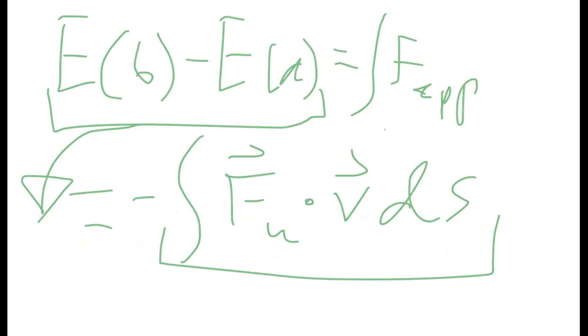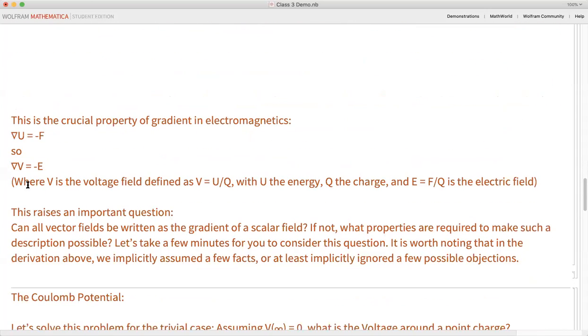So if we stop sharing screens, we go back to Mathematica. This is sort of the punchline. This is why you should care. And this is what matters, is that the gradient of the potential energy is the negative of the force due to that potential energy. And this is true basically for any position-dependent force field. Any old position-dependent force field can be used to produce a potential energy term.